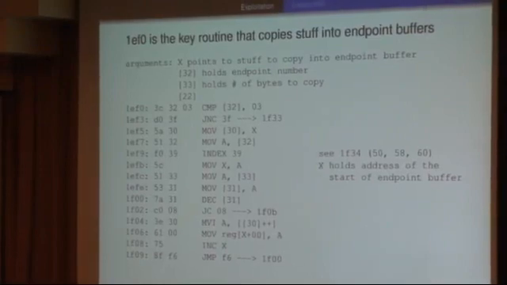And then 32, this routine is used for more than just the keystrokes. It's also used for enumeration and various things. So at 32, we put in the endpoint number. When we're dealing with the keyboard function, we put a 1 there. At 33, we'll have 8. I meant to have a comment for 22, but it doesn't really matter. So this is from Apple's firmware. This is the routine that does the heavy lifting, so to speak.